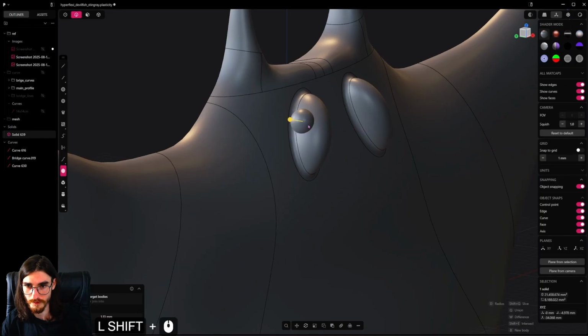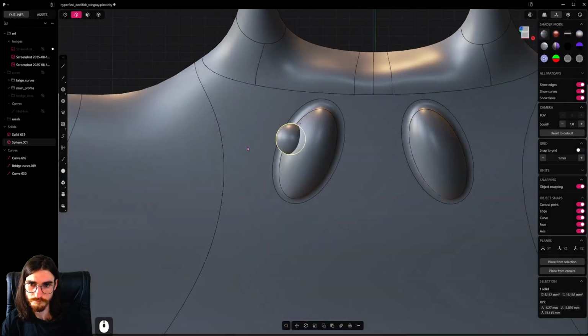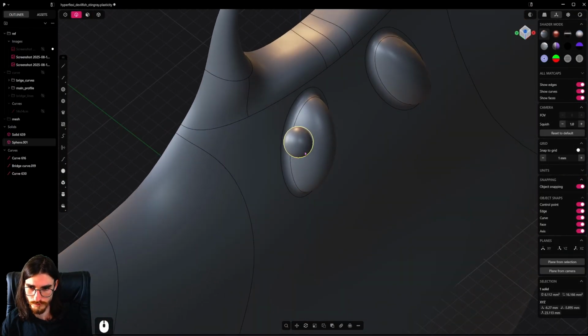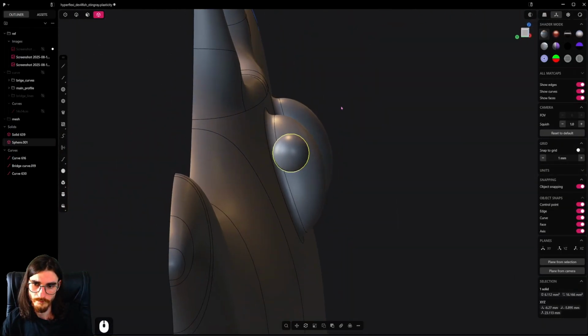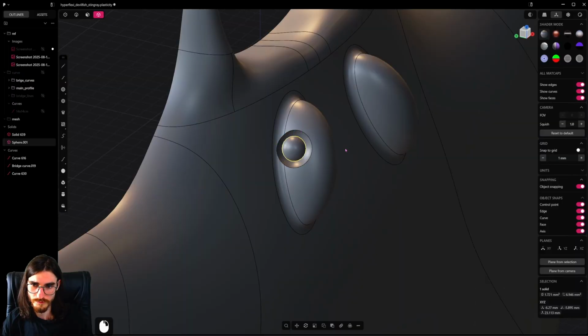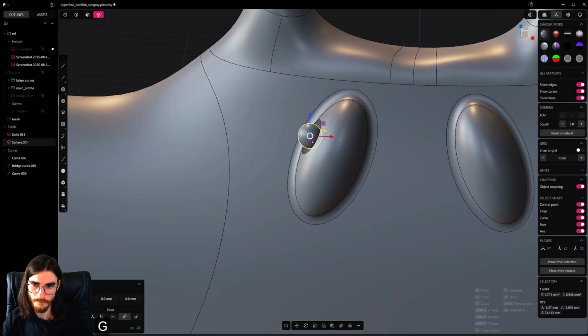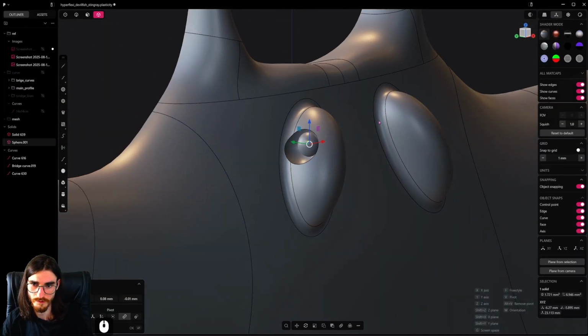And before the new body, I will just do a Q and T to keep the tools. And now I can make it a little bit smaller here and position it somewhere inside like that.